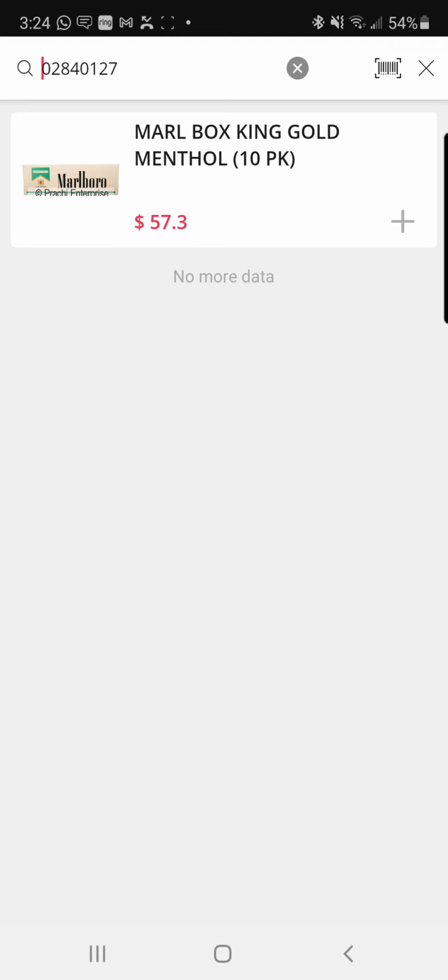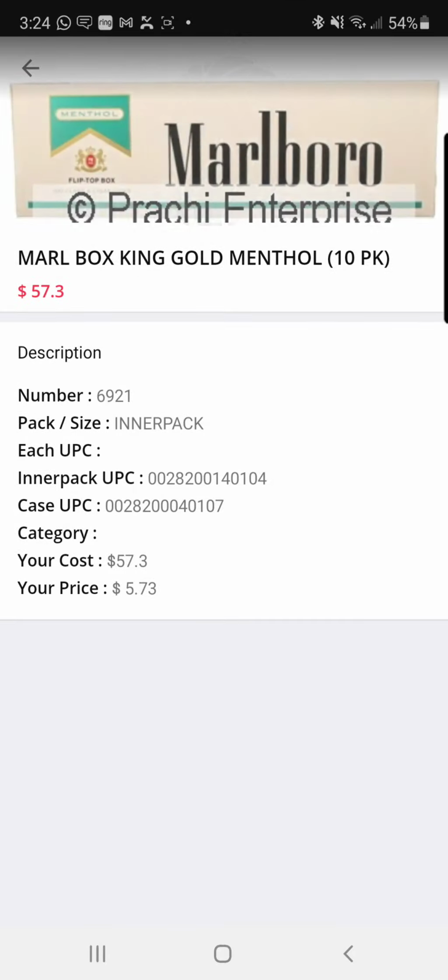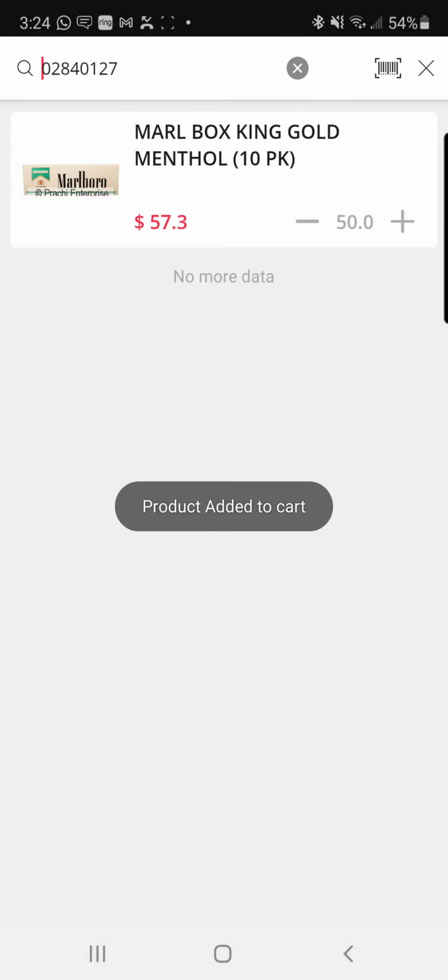Talking about it, the way you add quantity for items is you click the plus sign, and if you want to decrease the quantity for items, you click the minus sign. But let's say that you have a large quantity that you need for this particular item. You can click on the quantity number, and it will bring you to this little box area, and you can click, say, if you want 50 of this item, then you just click add to cart and it's added to your cart.